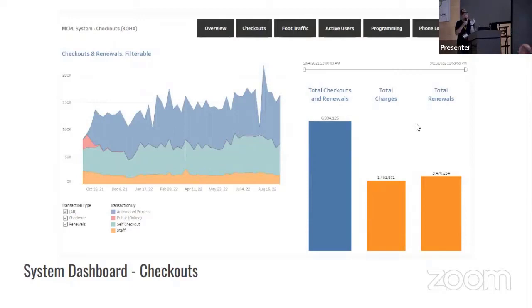Example why this is kind of cool, the date slider, which I put wherever I can. I put it there because staff like to, for example, say, oh, we did this new display, or we moved our self-checkouts to this location. We did it during this time frame. So they would move the slider to whatever time frame they're looking at, before or after, and then try to see, okay, did that have an impact? Did we see a change? Sometimes it's yes, sometimes it's no, sometimes it's more complicated than that, and we'll talk about that.